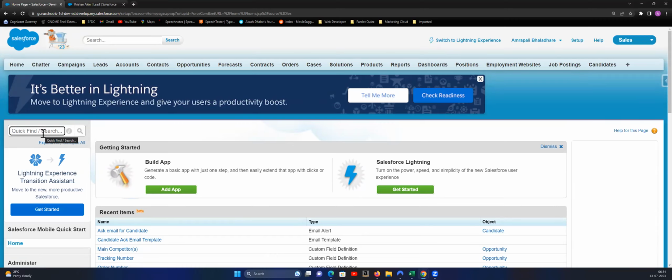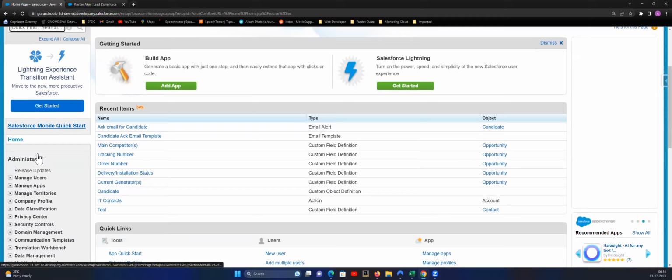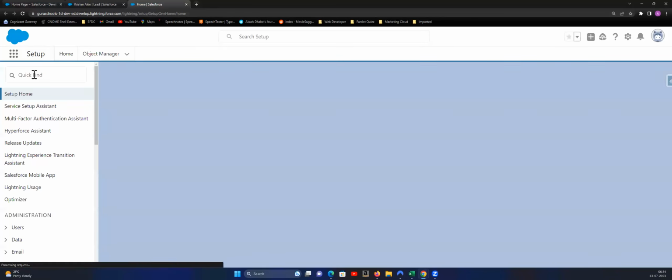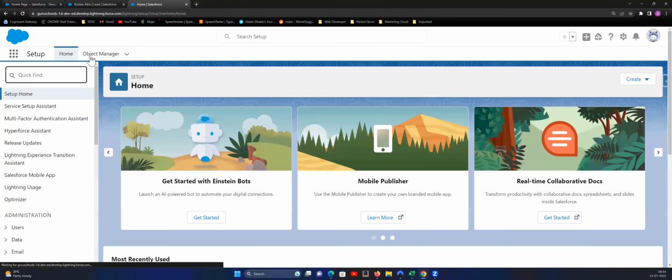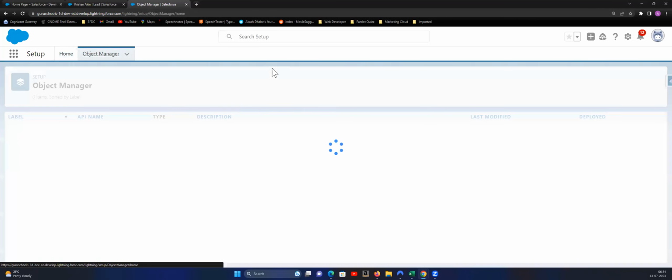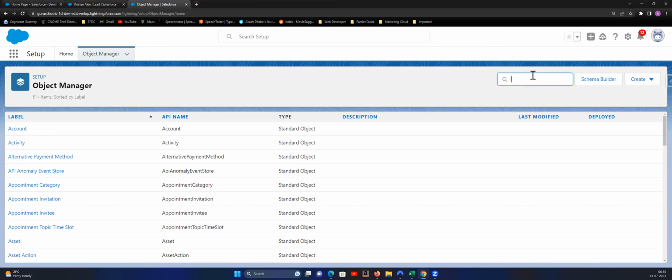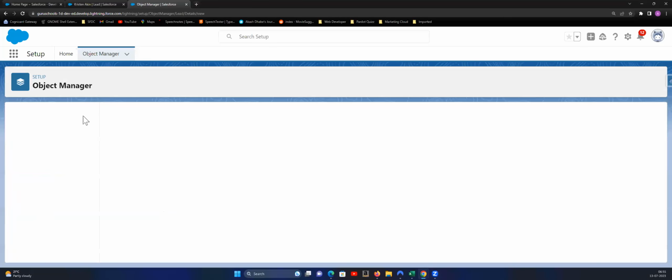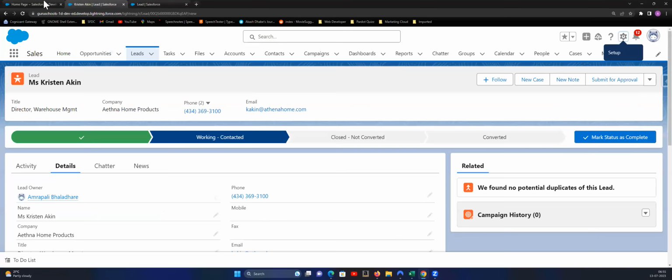Only the object settings will show, like Object Manager. That is also present here in Object Manager, but Salesforce has given us a shortcut so we can directly go to Object Manager and search for any object settings like this.